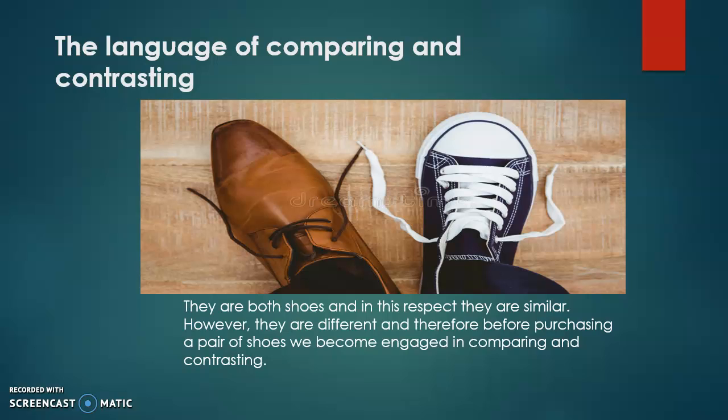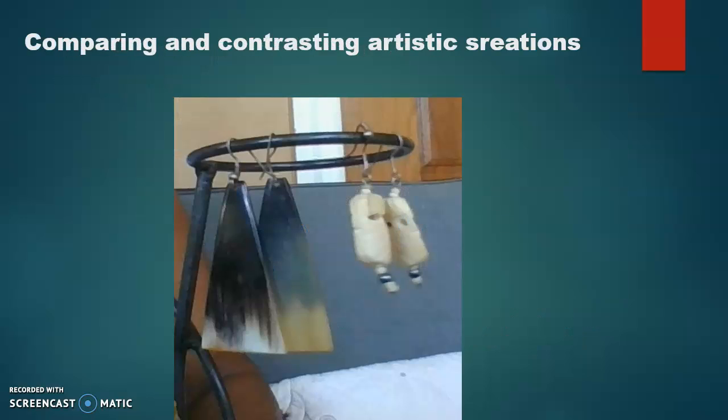So the same principle can be applied to other things that you require to compare and contrast. Here I have two pairs of earrings. We're going to treat them as works of art, artistic creations. I have a mistake here on the slide, but I can't change that now. Artistic creations. And even though they're both earrings, that makes them common, they are different.